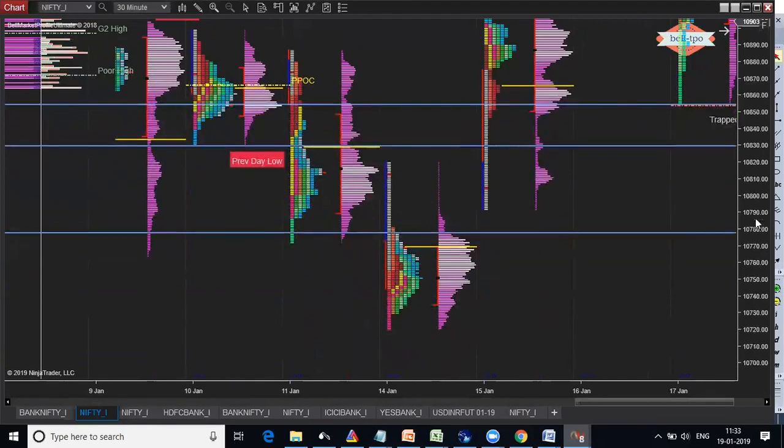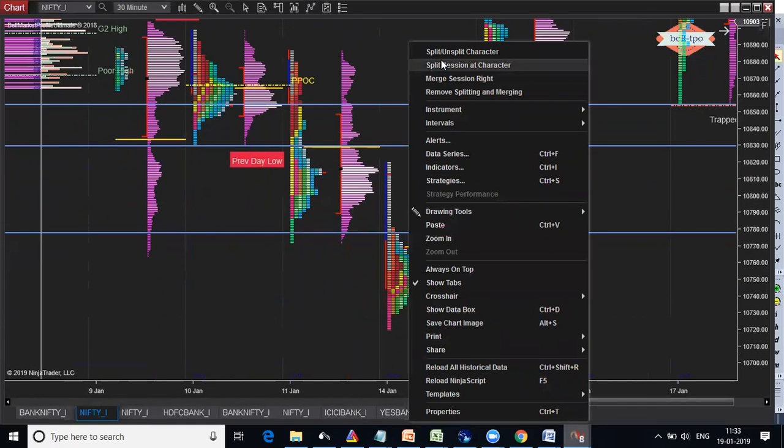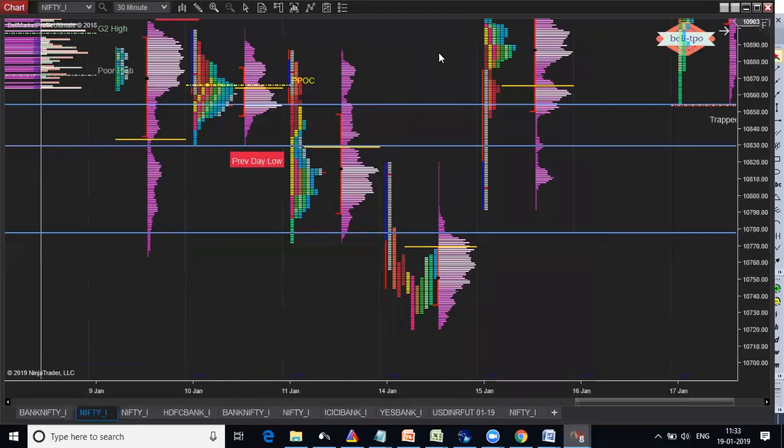14th January, we got a breakdown, right? So it's a multi-day breakdown. Most of the multi-day breakdowns are fake breakdowns, right? So you have to keep that in memory. I'm going to classify which multi-day breakout is a good breakout and which multi-day breakout is a fake breakout. That is also a part of the intraday trade setups, right? So here the price is plunging down. They broke the multi-day low, but then later price started coming back into the range. That particular day, price ended very close to the day's range.